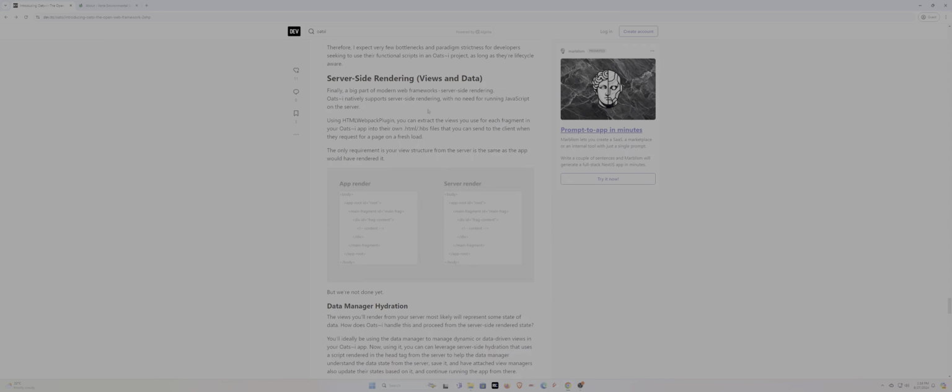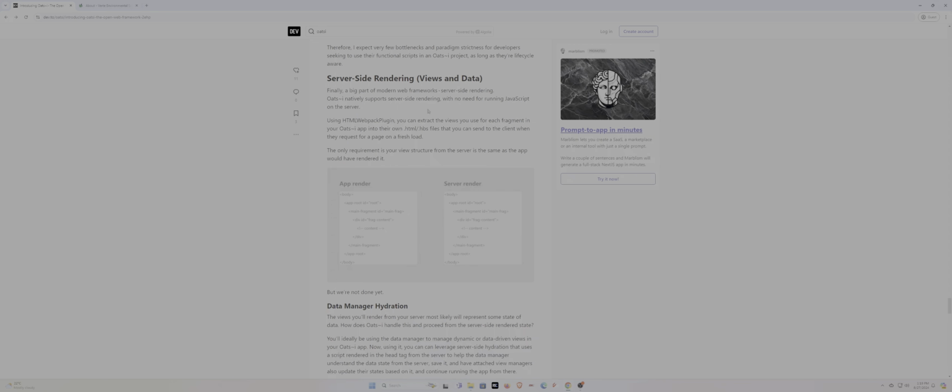As long as you can render HTML, as long as you can deliver your HTML file and the CSS and the JavaScript that is needed for your web app, everything else for Oats, as far as server-side rendering is concerned, is done internally with just a few unique elements that you add to the HTML file.